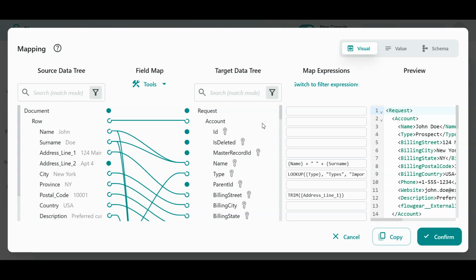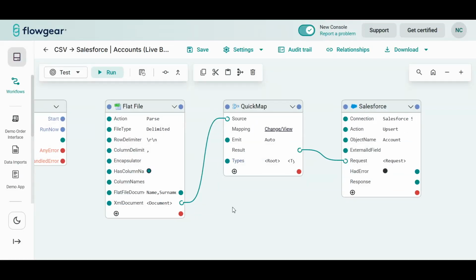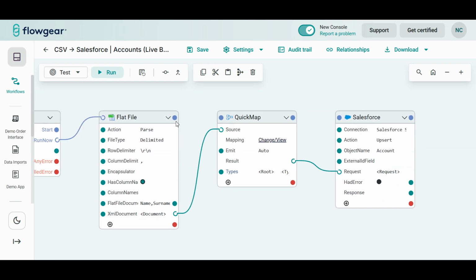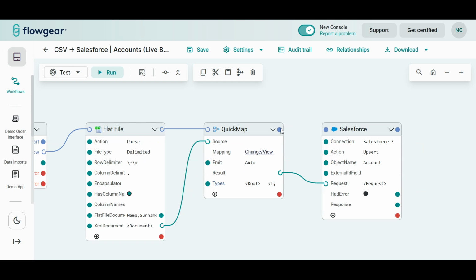Going back to the completed mapping, we can now go ahead and close this by clicking on the confirm button. And the last step of this test would be to hook up all of our execution flows from point to point, at which point we could then run this integration as we had previously shown you. Now let's go ahead and swap over to the more complete one so we can talk to some of the features that were present in the initial workflow we showed you guys.